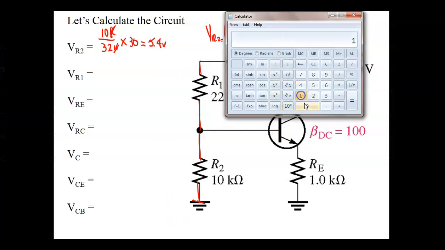So I'd say 10. Why can I drop the K? It's both the same, right? Anytime on division, if the top and the bottom are the same, you can drop it. And then I can come up here and divide that by 32. Equals that. I don't have to worry about engineer notation because I'm not going to give that answer. And then I'm going to multiply that times 30.